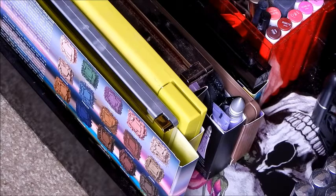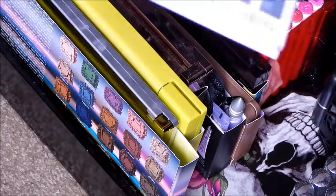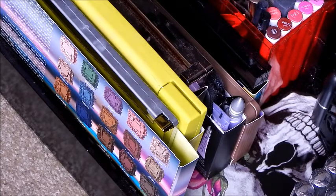And I do have some palettes, like these palettes right here. These don't have a box, but I will stack them as well.